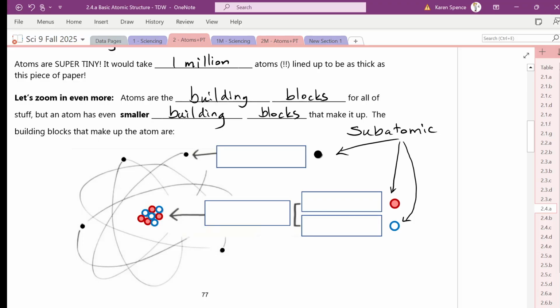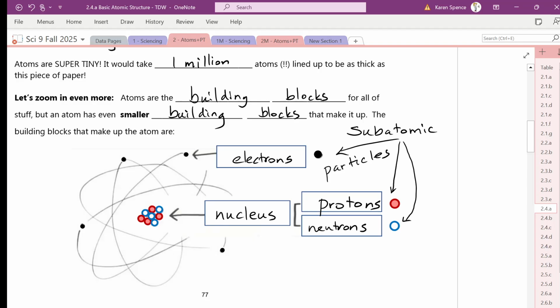I didn't leave room to write particles. There we go. Subatomic particles. And those three subatomic particles are, what's the top one? Electrons. And the red ones are the protons. And did you notice I fixed the problem for Tyler? Tyler only had 3 protons, but I put 4. Woo-hoo, look at that. And we also have the neutrons. And what do the protons and neutrons together make? They make the nucleus.